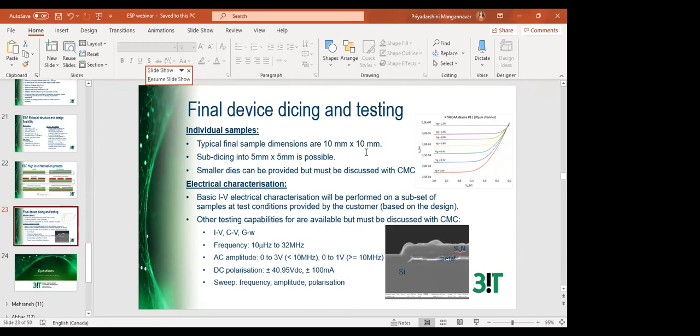So from a fabrication perspective, we are super flexible. This being said, we always have to bear in mind the fact that this is a multi-user platform. So we always have to bear in mind the constraints of other designers. And if we change something, it's always addressable with Priya, but we would have to consider also the other users that would be using the same wafer as you.